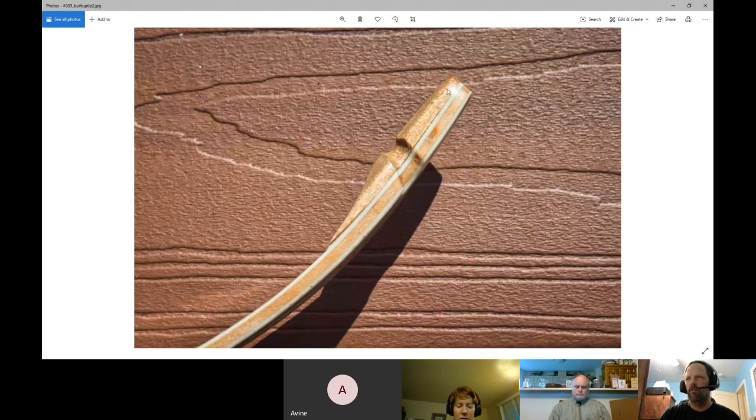And there's a close-up showing that build-up, which again is just literally glued onto the tip.